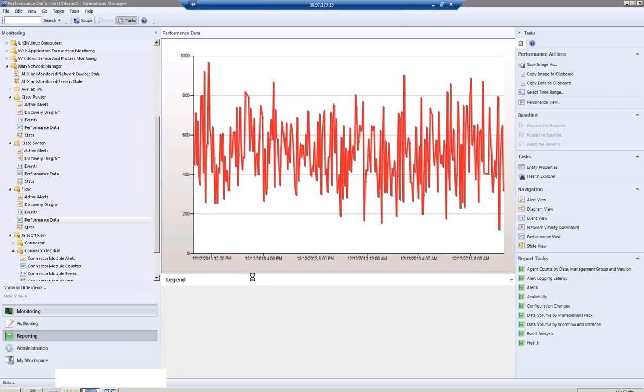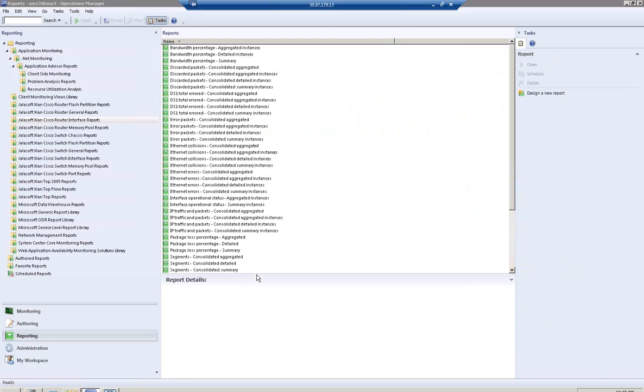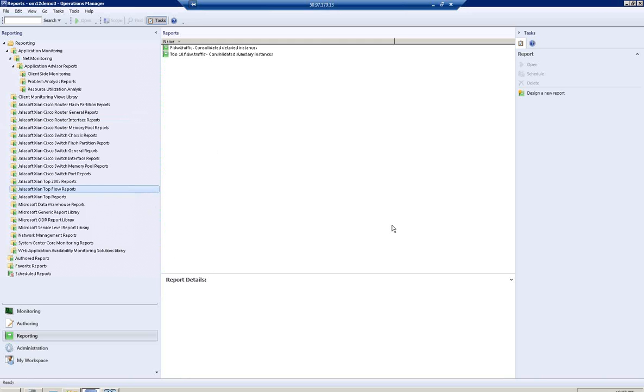Okay, let's wait a second. Something interesting about these reports is that you can generate top reports, which means you can generate a top N report for a specific NetFlow data.